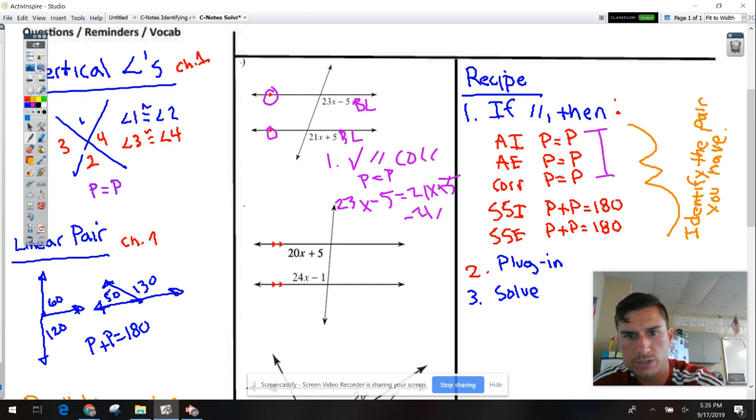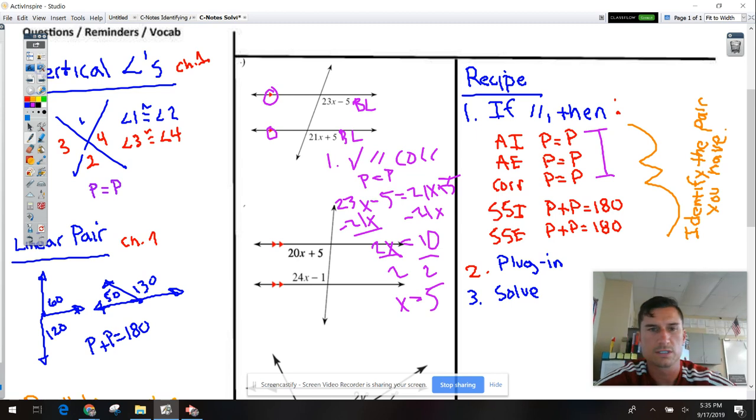Jump the equal sign, opposite. So that gives us 2x equals 10. Divide by 2, x equals 5. So if we plug that in, using the handy dandy calculator, because I am super tired, I'm just doing 21 times 5 plus 5 is 110. So we have 110 for this angle measure.